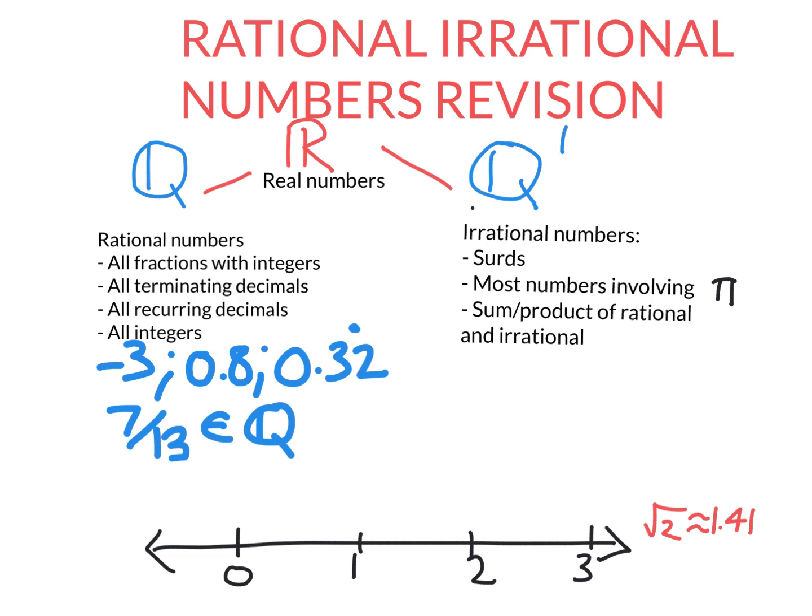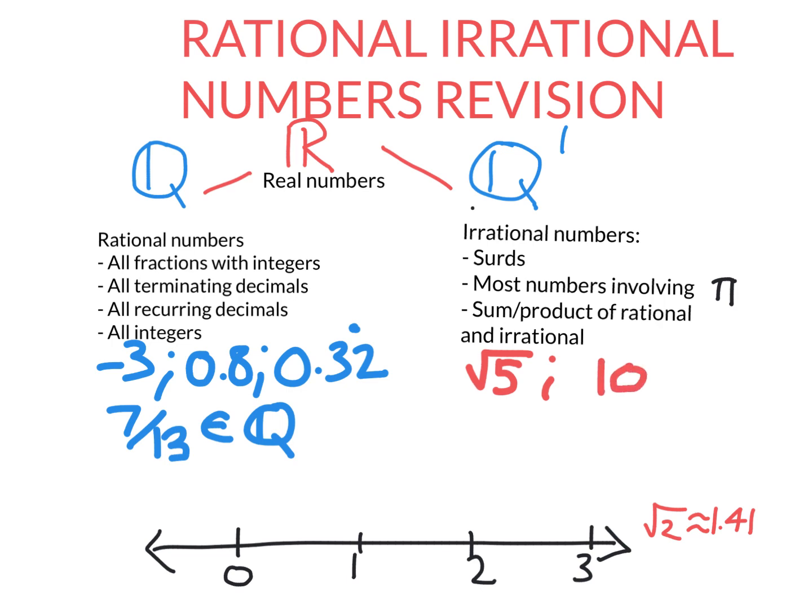They have decimals that go forever and for which there is no pattern. So to come up with such numbers, we look at surds, the square root of non-perfect squares, or the cube root of non-perfect cubes, and so on. So for example, the square root of 5 is irrational. 5 is not a perfect square, so square root of 5 is irrational.